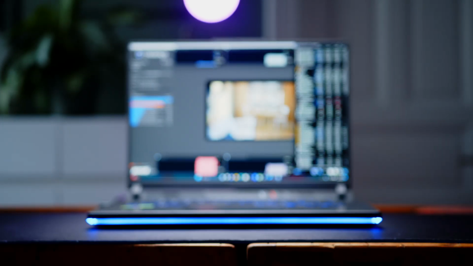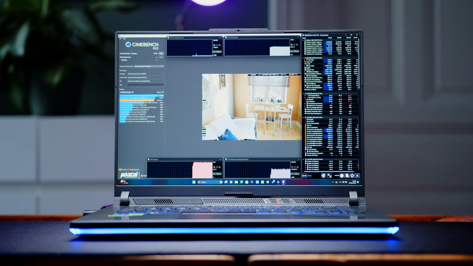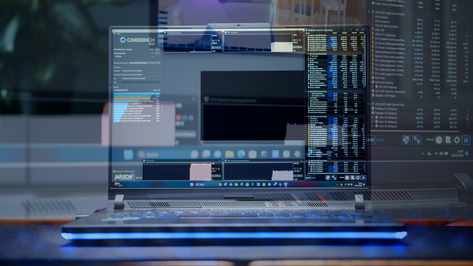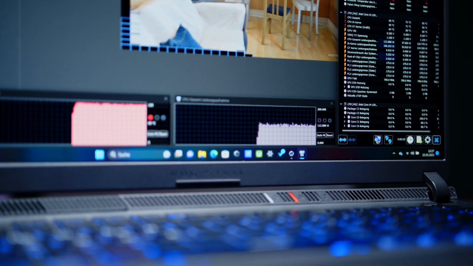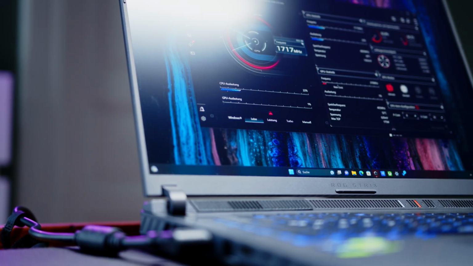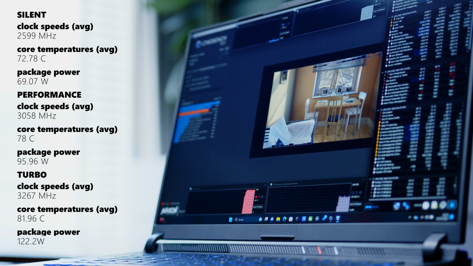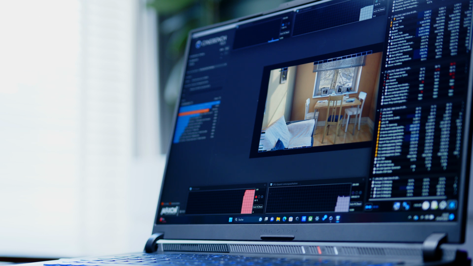Alright folks, let's talk performance for this one. The i9-13980HX is currently the fastest mobile CPU in Intel's lineup, and it's able to properly stretch its legs within the G16's chassis. In addition, Asus's control software is very well tuned in regards to power levels and also when it comes to fan noise, but more on that later. We measured wattage and temperatures across a Cinebench R23 run to give you guys an idea of how the 24-core chip behaves in the G16.